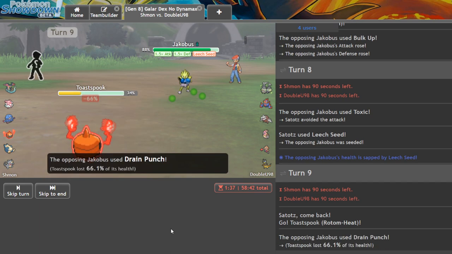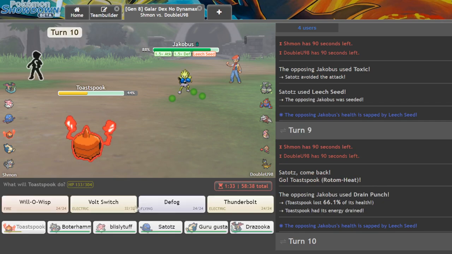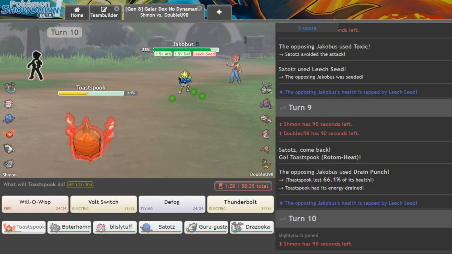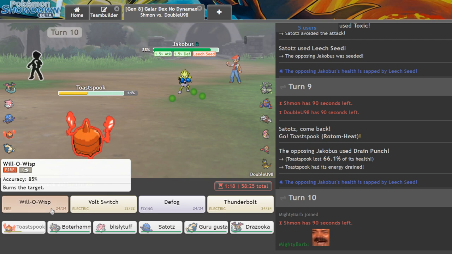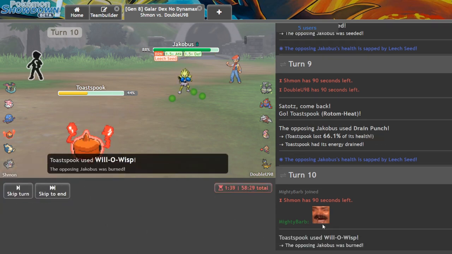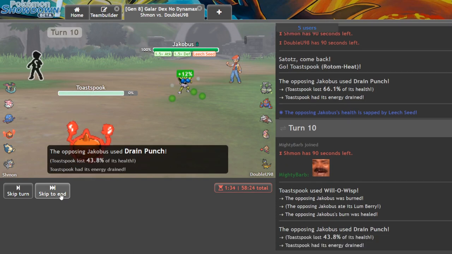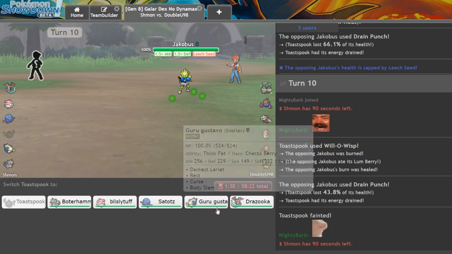That's good. All right. Oh, you went for Drain Punch. Damn. All right, let's heal a bit. We could also Will-O-Wisp actually. Drain Punch does 66, so that'll do about half. Wisp. Oh, you can use emotes in this? Oh, he's wrong. That's cheap. That's smart. Okay, I'll give him that. Okay, just back to Tangrowth and Toxic then?